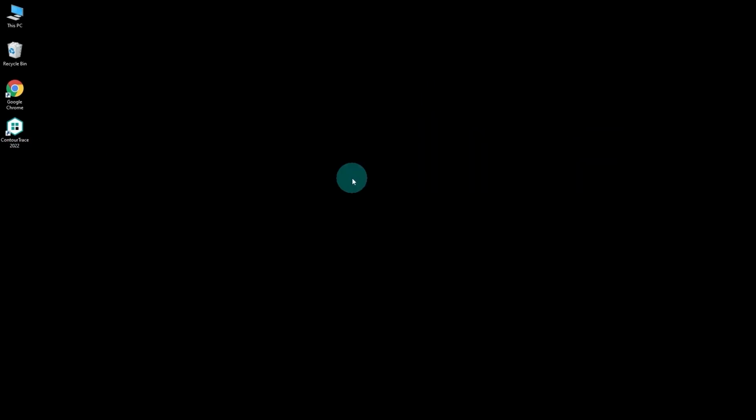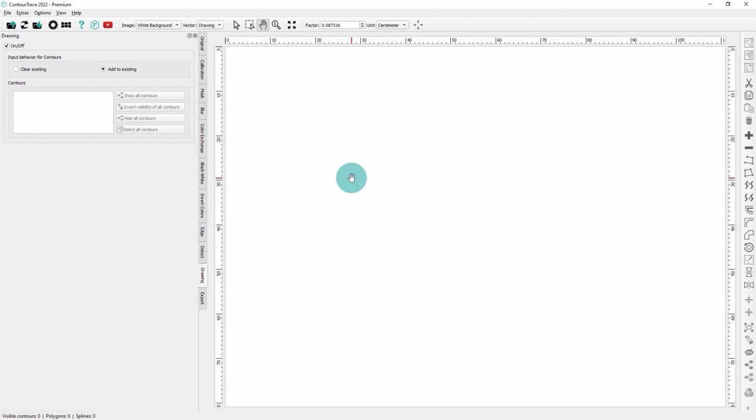You can also manually check for updates from within the application. To do that, from the top menu bar, go to Options and click Check for Updates. As we can see, there are no pending updates to install. That is all for this video. In the future videos, we will go into detail about the user interface, the operators, and their functions.